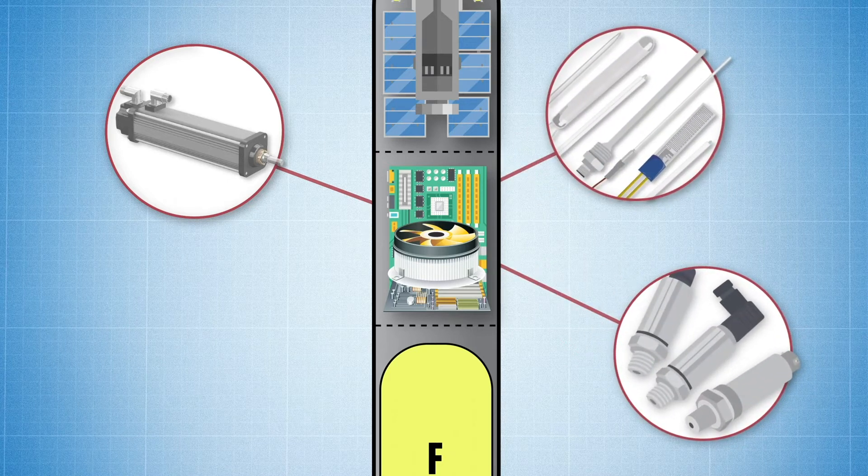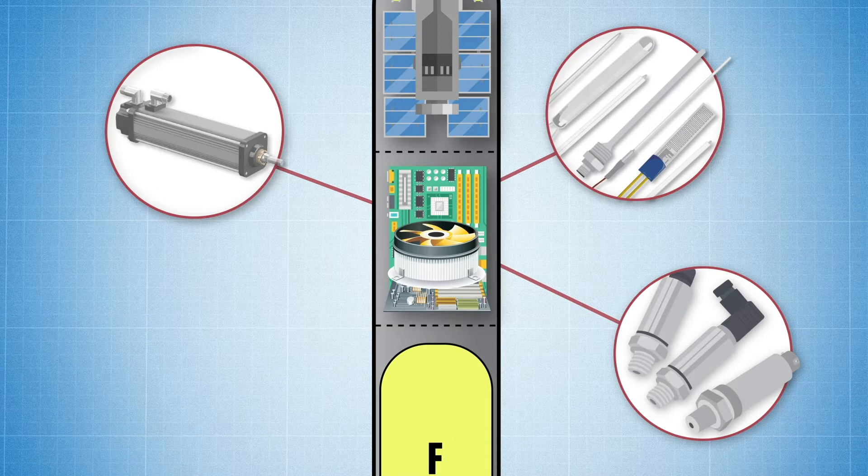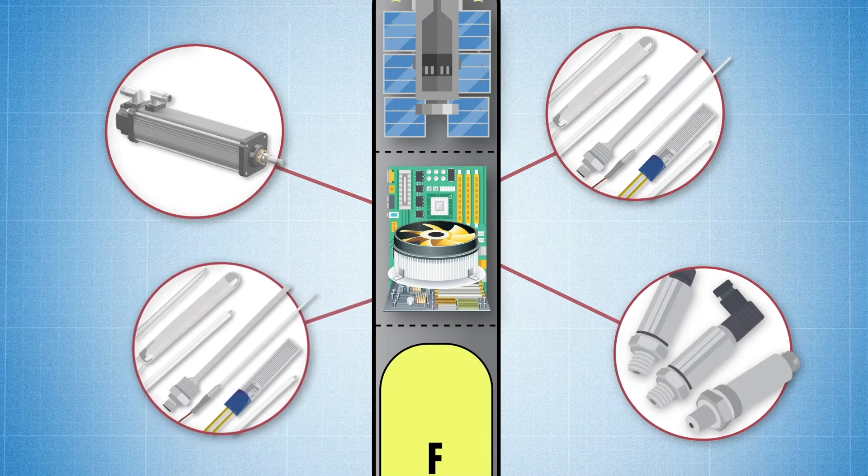Pressure and temperature sensors are also used to monitor the maneuvering thrusters, used to steer the vehicle once it's out of Earth's atmosphere. The vehicle's guidance system, onboard computers, radar and communication systems also require active thermal management using still more temperature sensors.